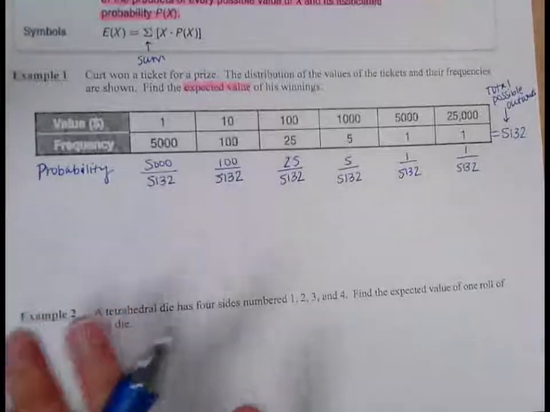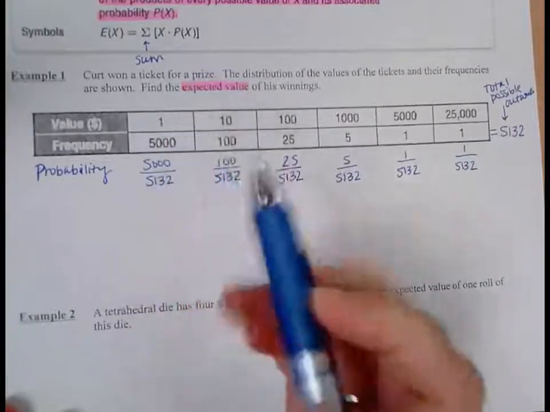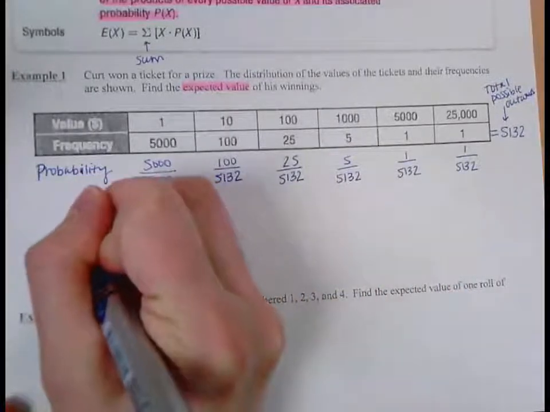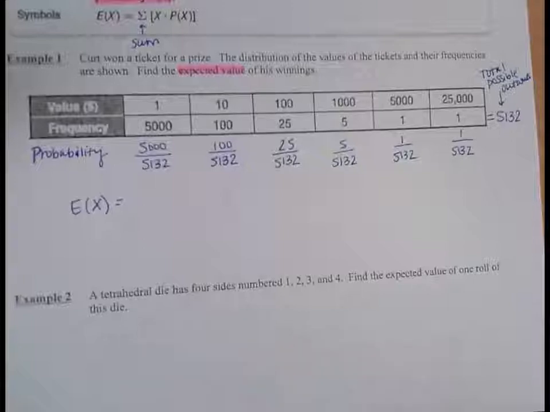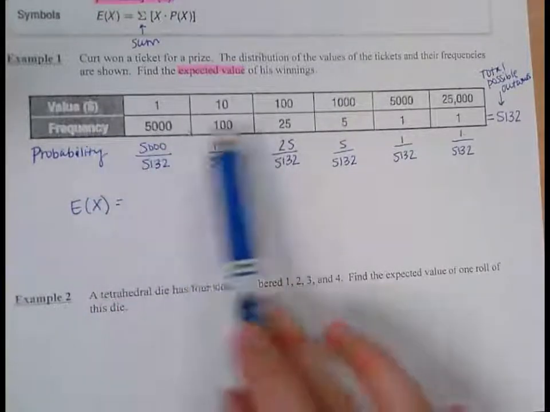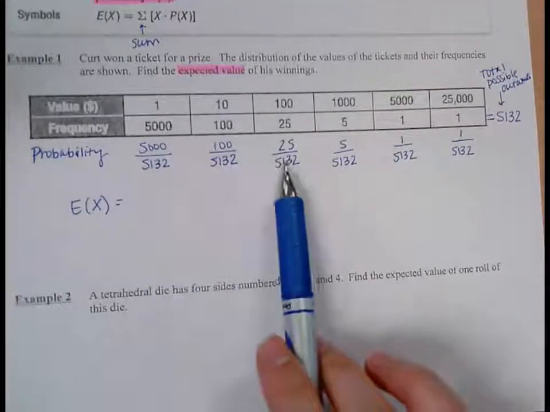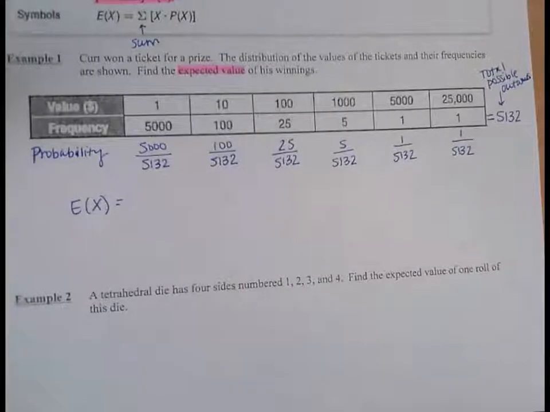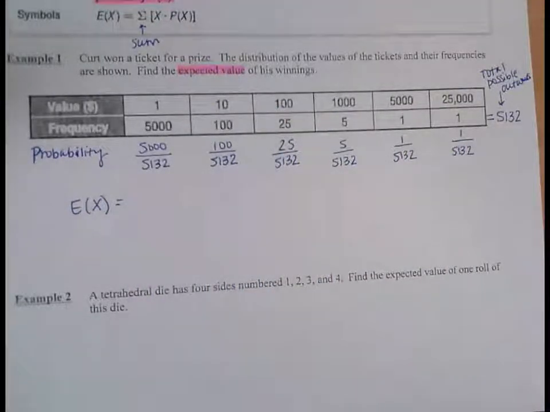Okay, so then where we're headed with this in this section, what's new, is to find the expected value, which we can write as E of x. What this means is Kurt can calculate the amount of money he should expect to win. So these are the different probabilities of the different winnings, but he can calculate what he would expect to win, which is going to be the weighted average of each value and their probabilities.